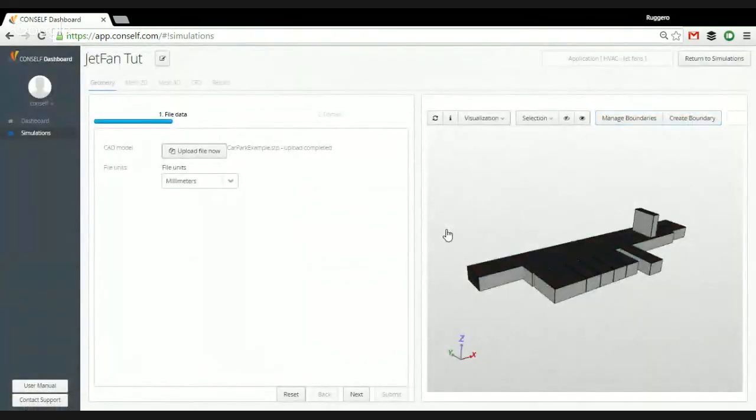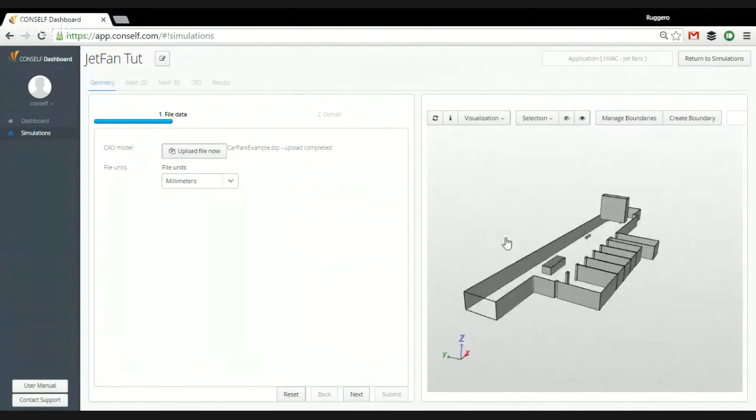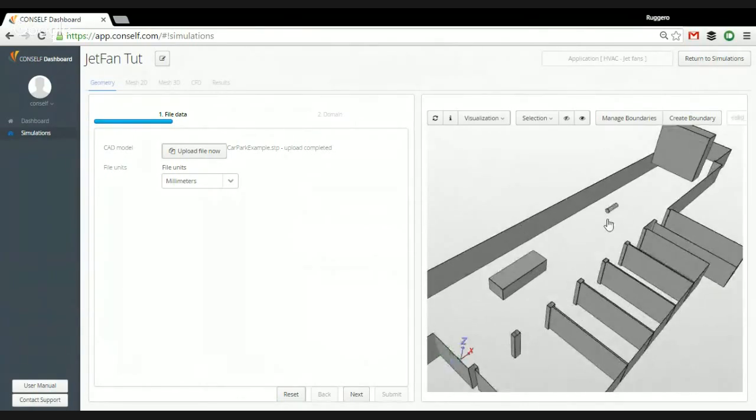Okay, now we want to get inside of the car park. In order to visualize the schematic car we put inside, and the fan we put inside of it, by clicking on selection, we can hide all the boundaries selected. They disappeared, as you can see. We don't have ceiling, we don't have floor anymore, and now we have the simple sketch of a car we put inside, and this, which is the fan.